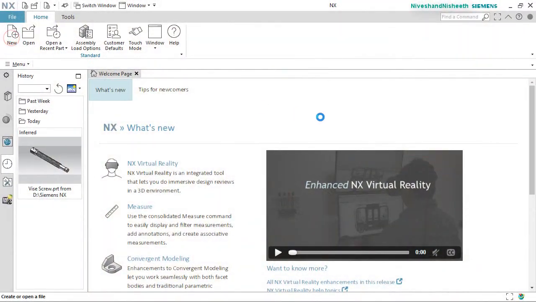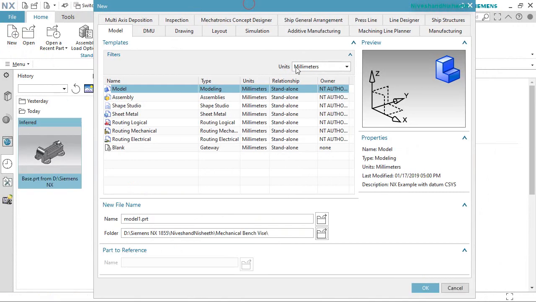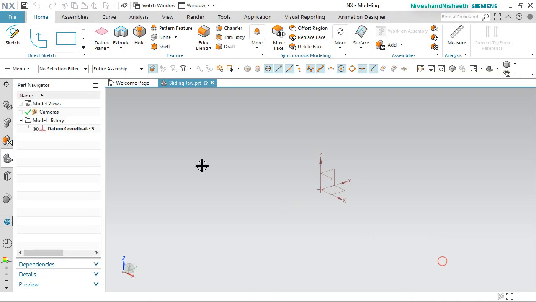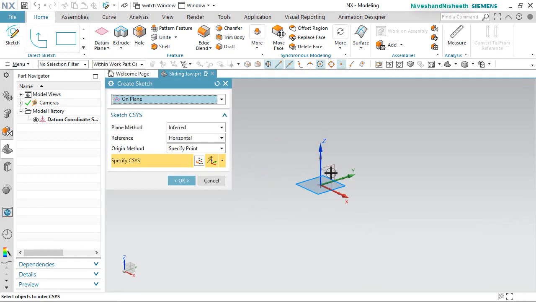So let's start. Open a new millimeter part and set the name sliding jaw. Okay. Select the YZ datum plane, sketch.